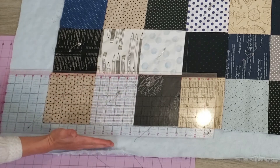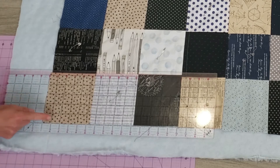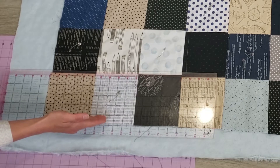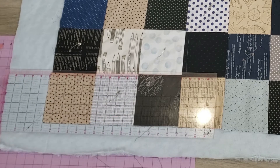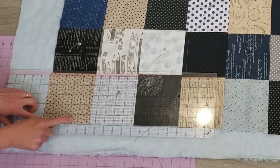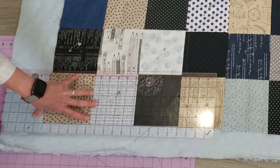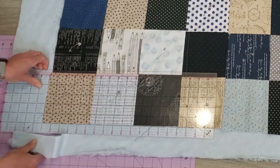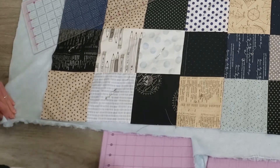I will not be cutting my patchwork — I am only going to be trimming off the excess minky that I do not need. I'm lining up the one inch mark with the patchwork top and then trimming the outside away. When I fold it over, all of that will get rolled on top and cover the edge of the patchwork top. I just go ahead and trim and slide everything up as I work — there you can see my nice one inch perimeter.